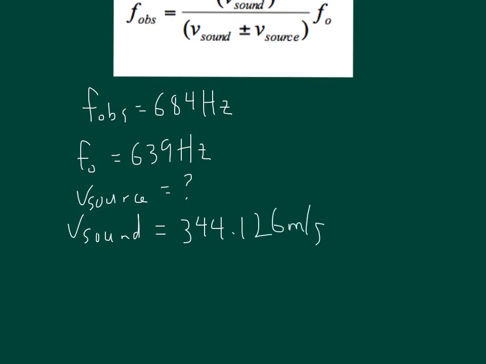Where it says speed of sound we can now write 344.126 meters per second. So now here's our information. We've got the frequency observer here, this is the actual object's frequency, here's our speed of sound, and the one thing we're looking for, the speed of the source, is the unknown. Here's our equation. Let's plug in our information and begin to solve.